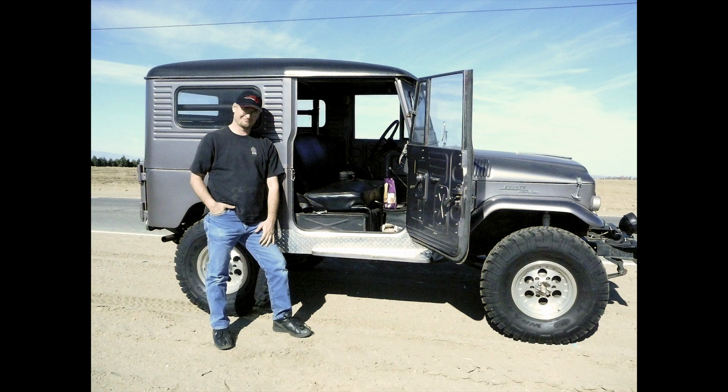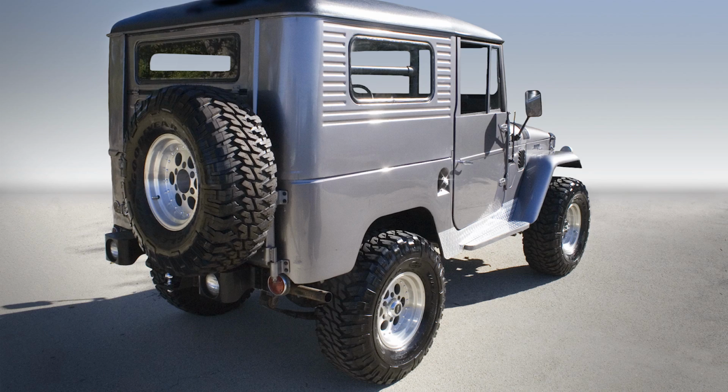There is one truck I wish I'd never sold. First one I ever bought. It was a 1964 FJ40 Hardtop. Now, it's extremely rare to find a '64 hardtop, especially one that's not all eaten up with rust. And the '64 is a narrower, taller body, so you can't just take a hardtop off a later model year and stick it on a 1964.